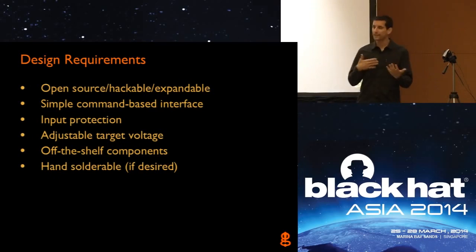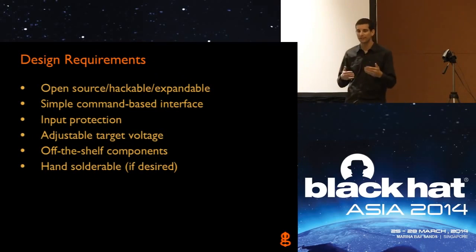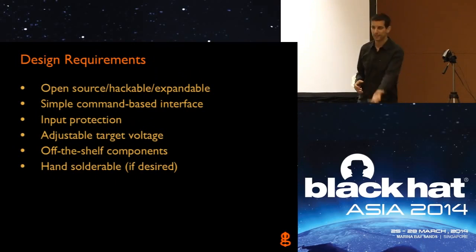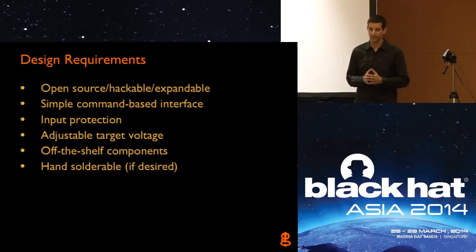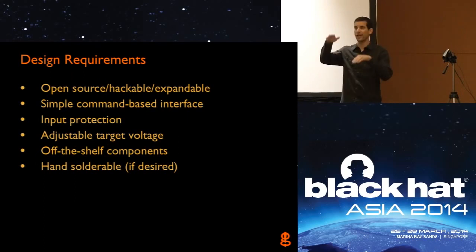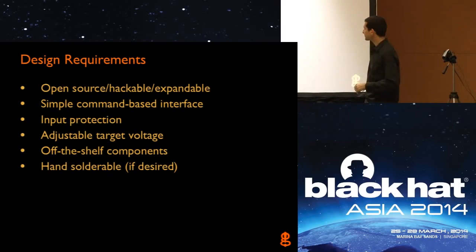So we want to have some sort of way to properly communicate and properly have the levels that we're sending from the JTAGulator meet the specifications of the target board. Because the JTAGulator system is a 3.3 volt system, because that's what the Propeller processor runs on, and that's what we're using. So we need a way to convert that and make sure that we don't damage any signals going out and any signals coming back in.